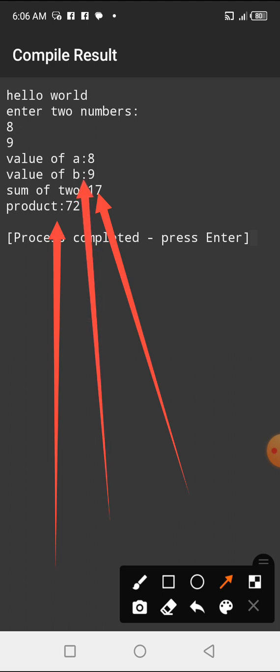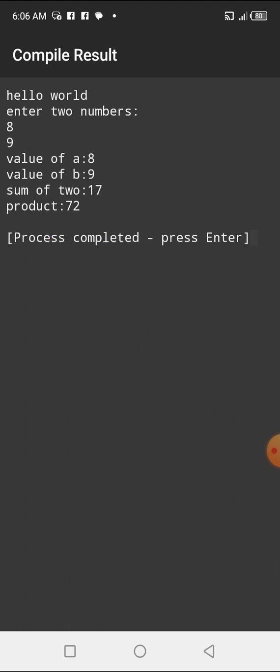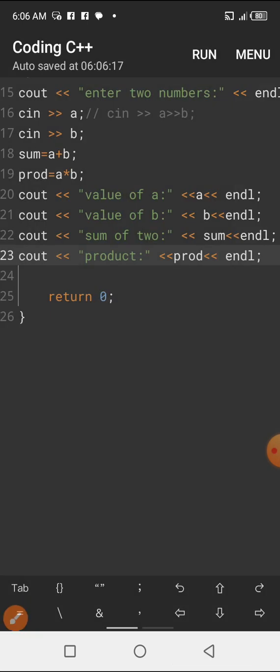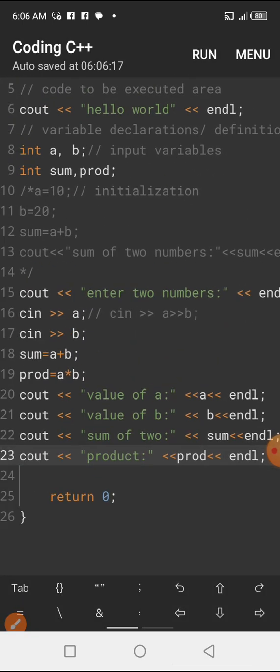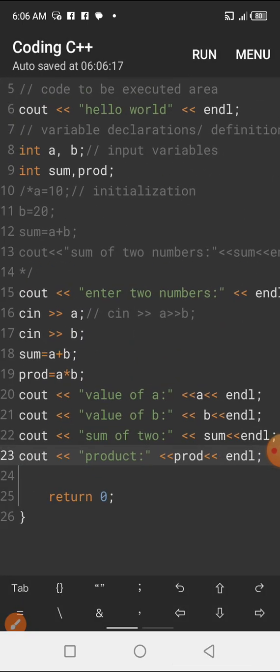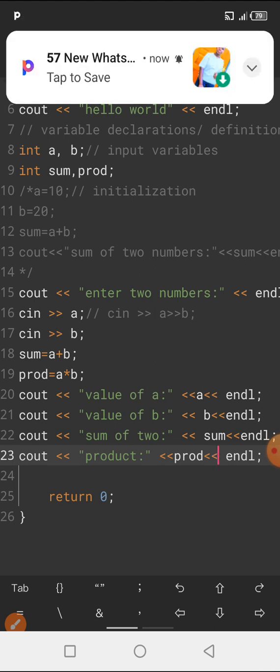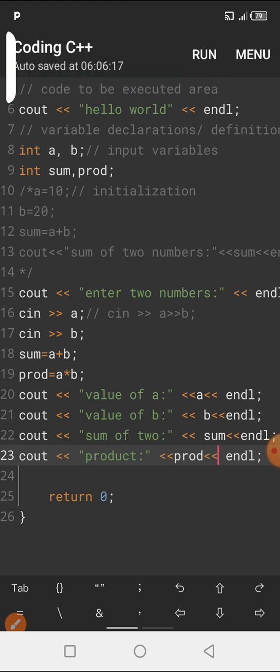You see, they have printed first the values of A and B. Then now we calculate the sum of two numbers and product. So now, similarly for division, modulus, and subtraction, they are the same. What you are asked is only to declare an output variable which will hold the subtraction of two numbers.